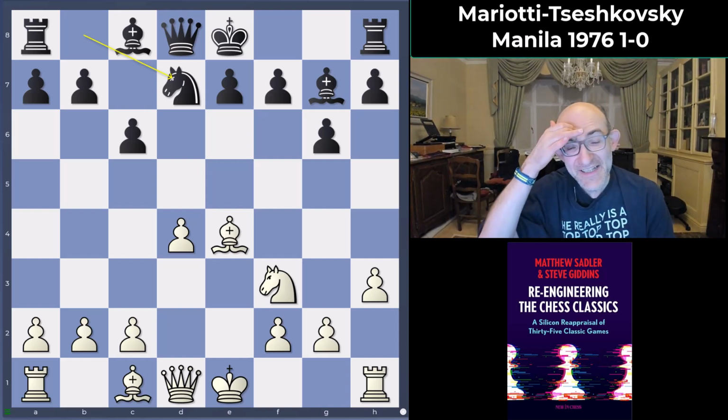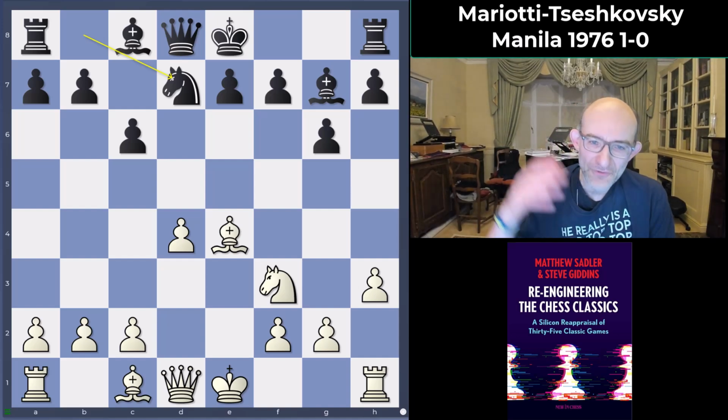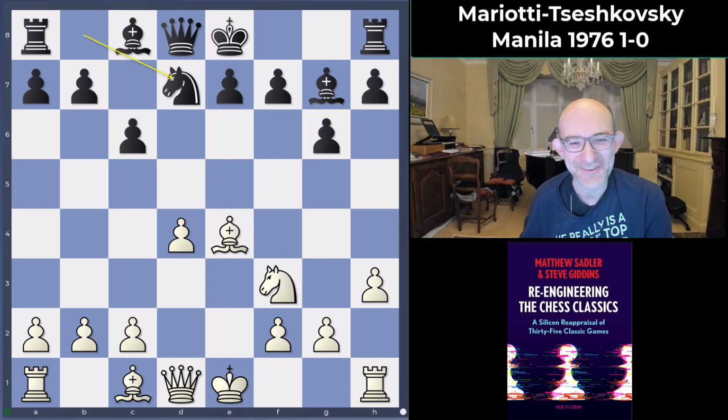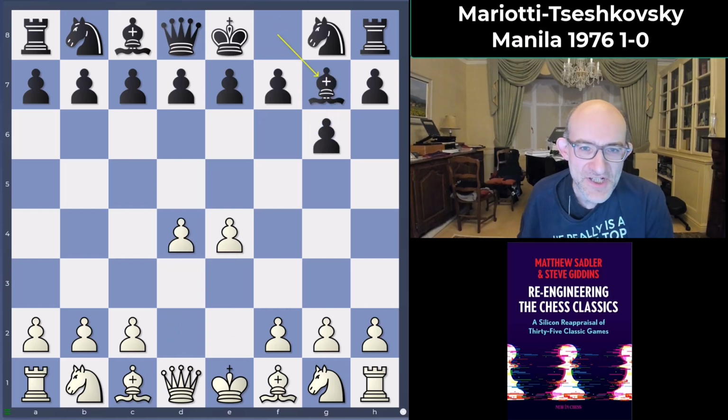But it's a really nice game from Mariotti. Just a sacrifice for long-term compensation, and then just confusing the hell out of Tseshkovsky. So let's have a little look at how this went. So e4, g6, d4, bishop g7.